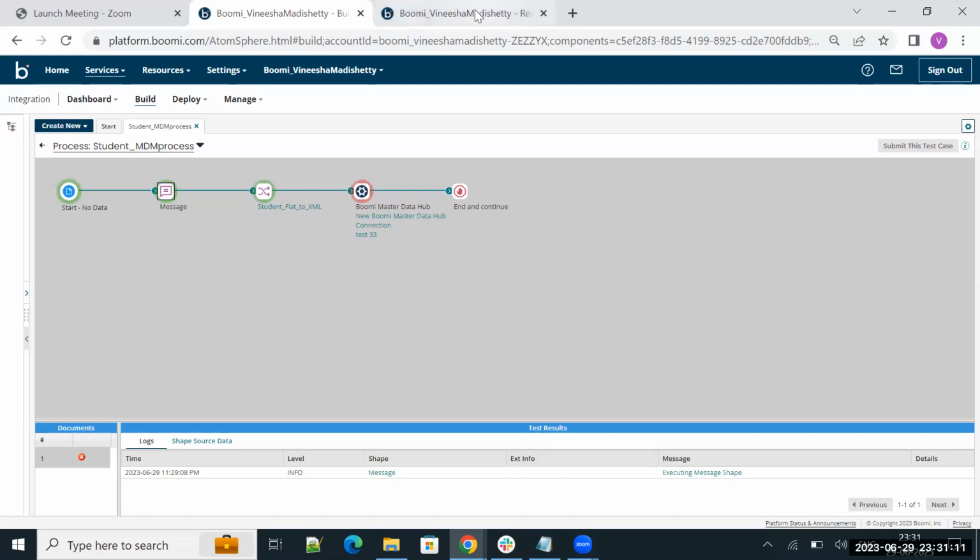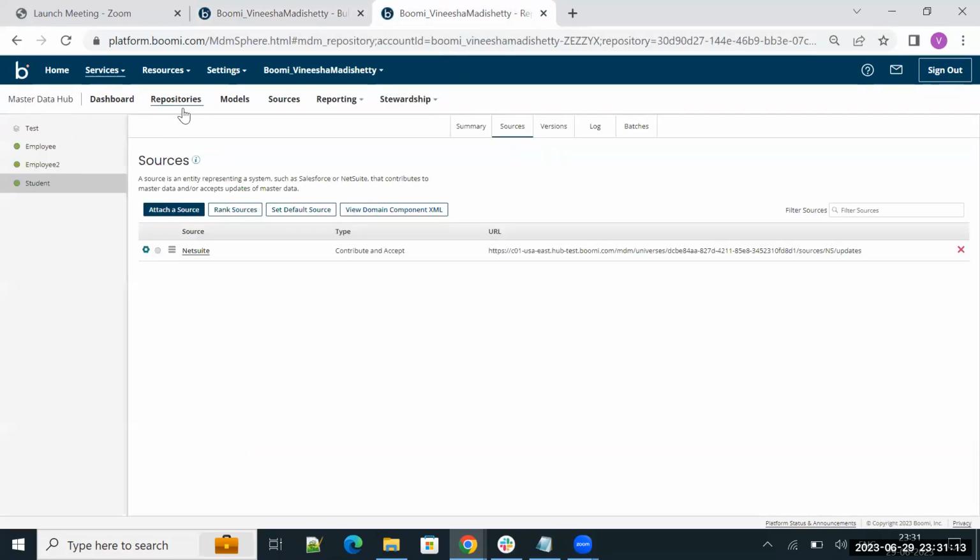So what are the things we can check in this scenario? We are here in the repositories, in the student model. If you observe the status of the source, the icon is gray, which means this source is neither loaded with any data nor enabled to load any data.